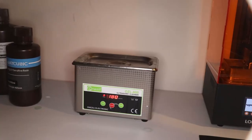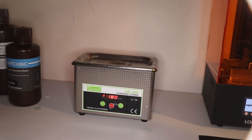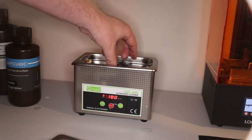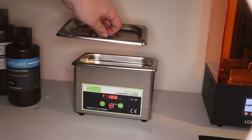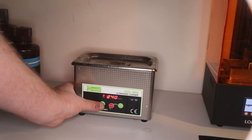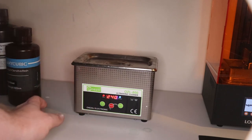It's loud over here because I have my 3D printer working, so we got some fan noise. I'm gonna be super lazy and just put this in my ultrasonic cleaner for just a couple minutes, and that should help me out a lot. Yeah, you buy these tools for a reason.